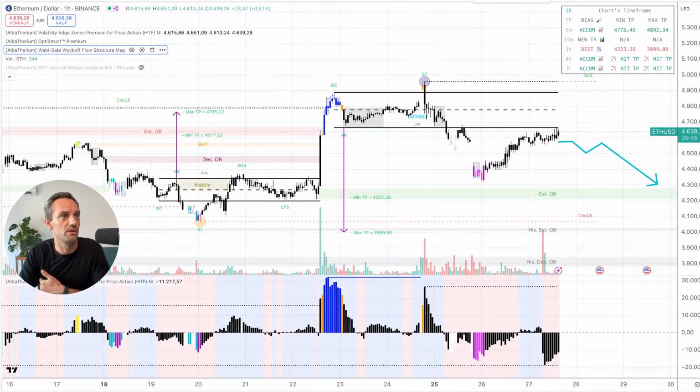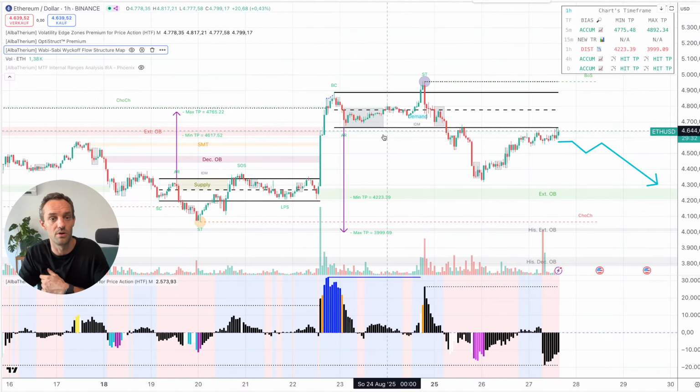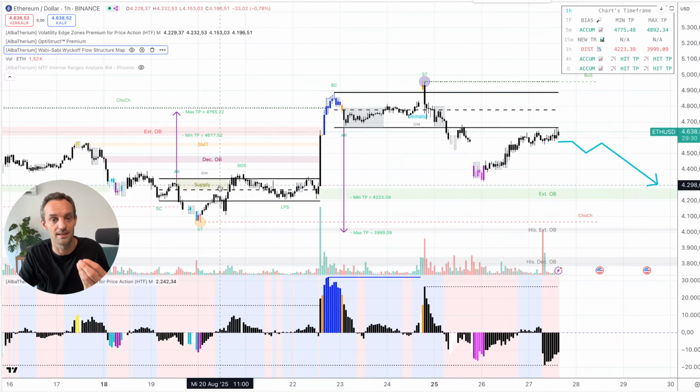I presume you can use time in the range as a good reference to gauge acceptance back into the range. Yes, of course, Pink Piggy, this is totally right. Time in the range is very important. The longer the market stays in the range, the higher the force will be to break out. They load up in the range. They move around in these ranges.